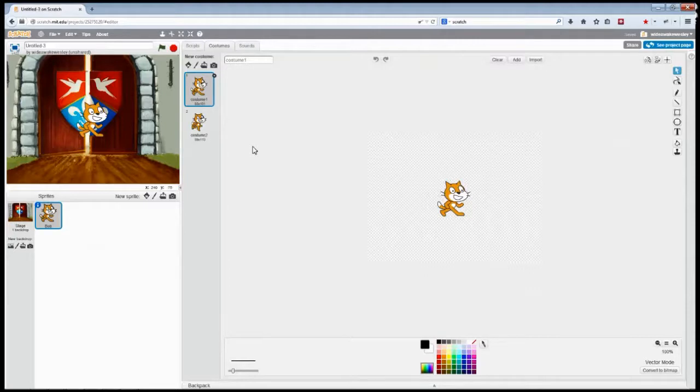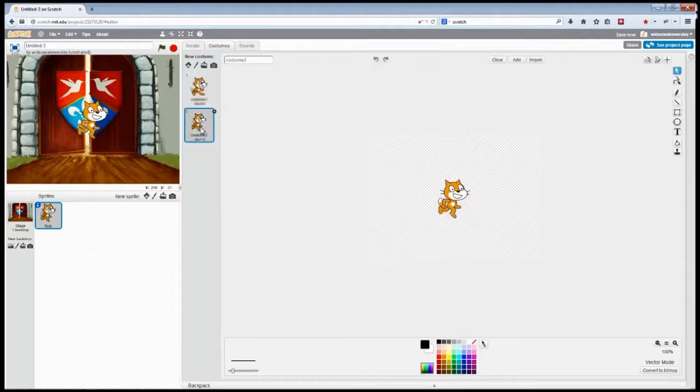So you might have a program that makes use of a particular bad guy, and you've got a hero, and maybe he's running around doing stuff, and if he hits the bad guy, the bad guy dies, maybe it turns into a ghost. One of the ways you can do things like that is to have a sprite with a second costume. So our sprite Bob here may have a second costume, which was a ghost.